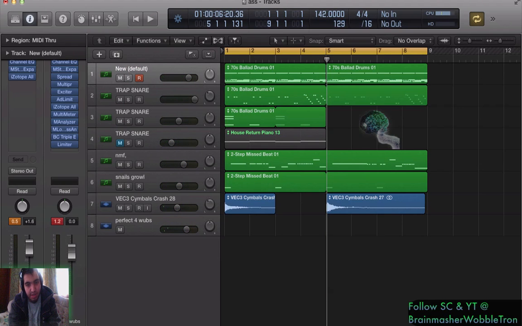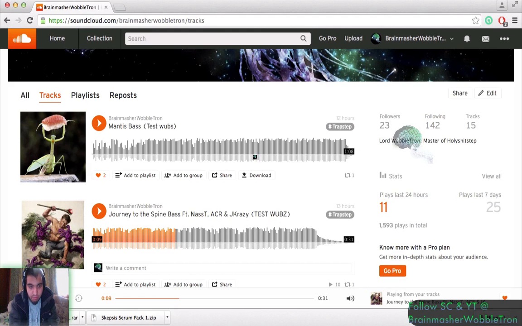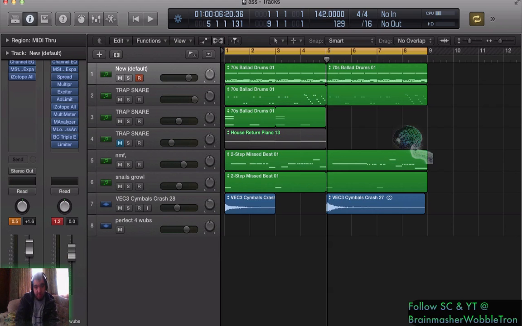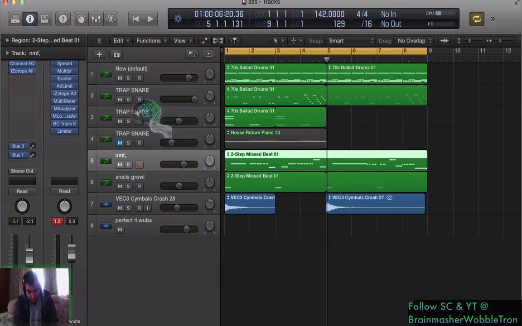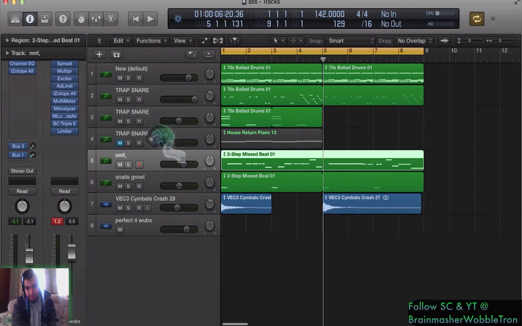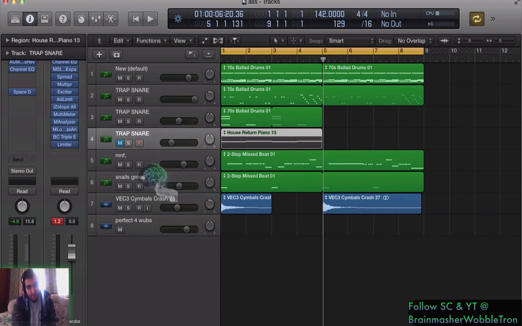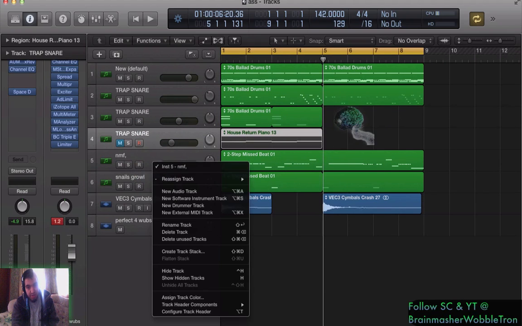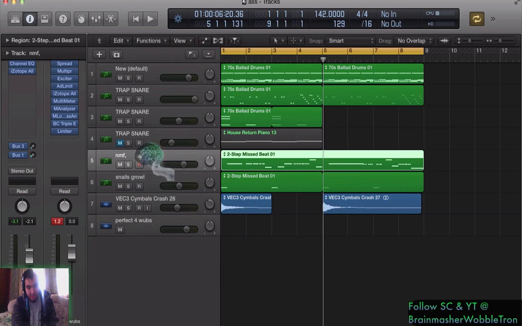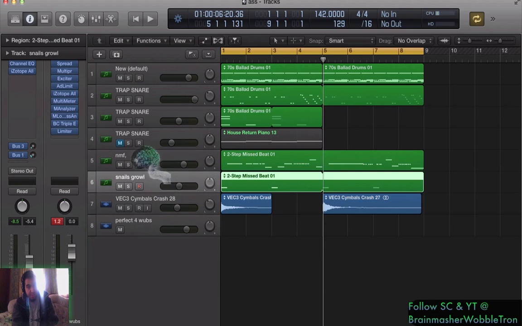Alright, so there you go. That's how you make some trap step in my style. Something like that. I mean, sure, you would need to do some serious synth work on this part right here, and some arpeggio work. But as far as my two basses go, this is that. It's going pretty nicely.